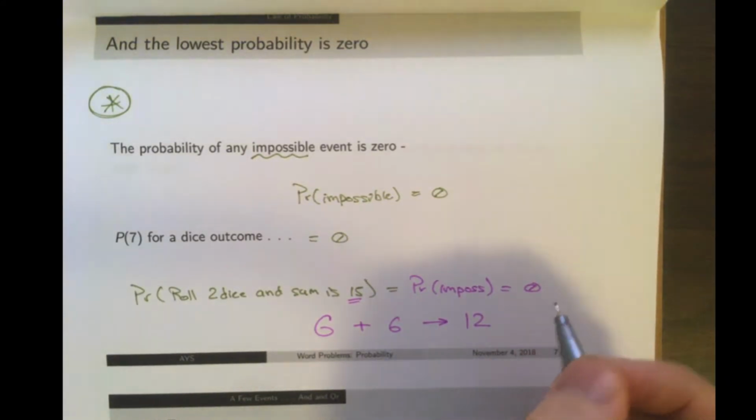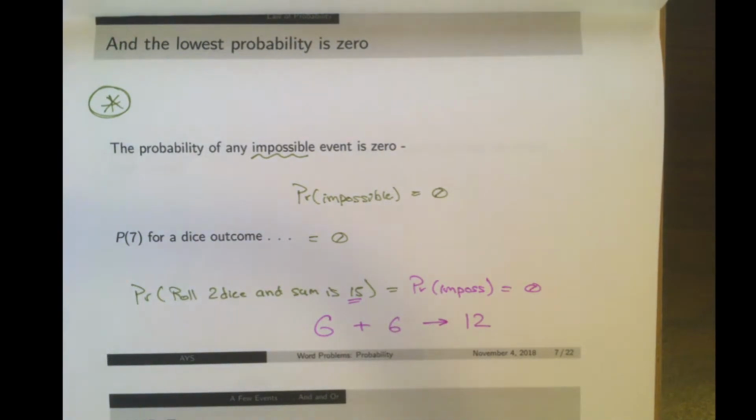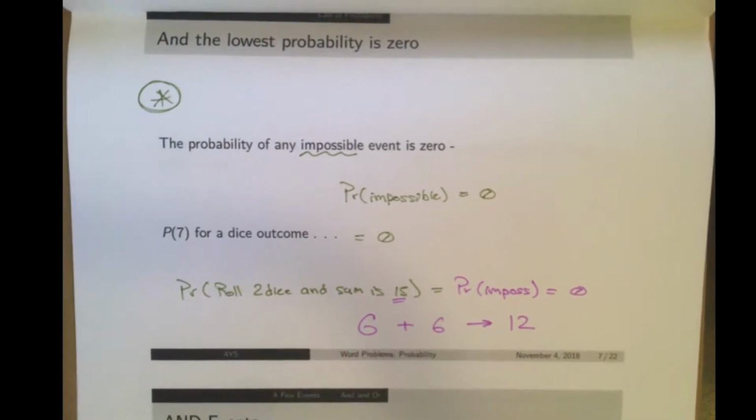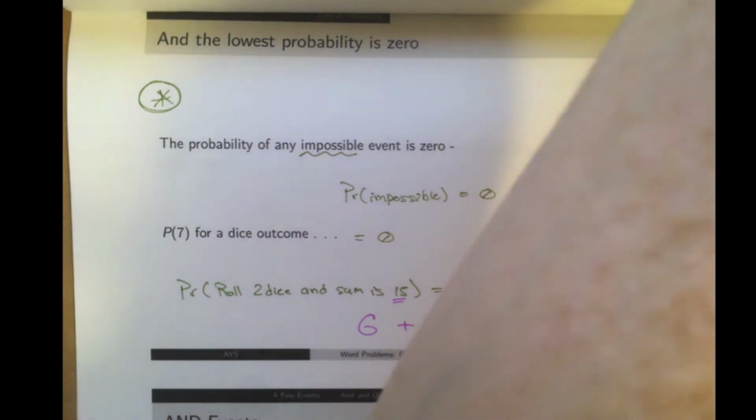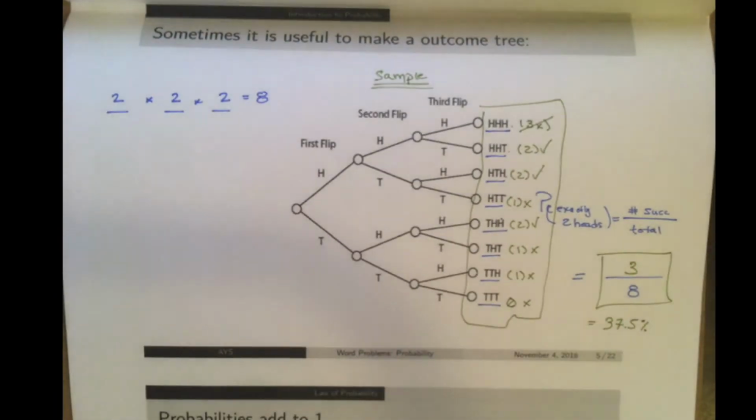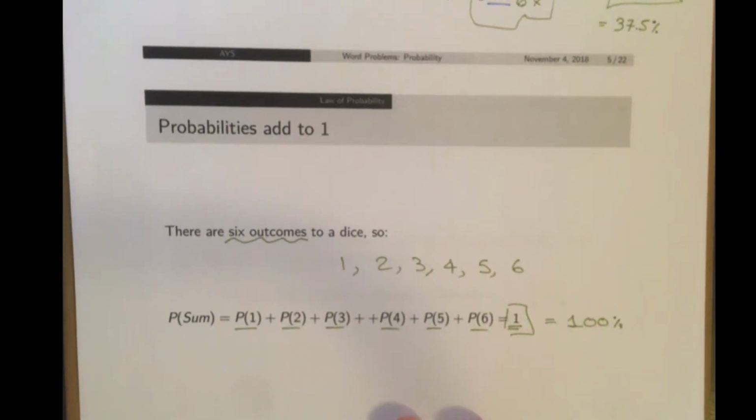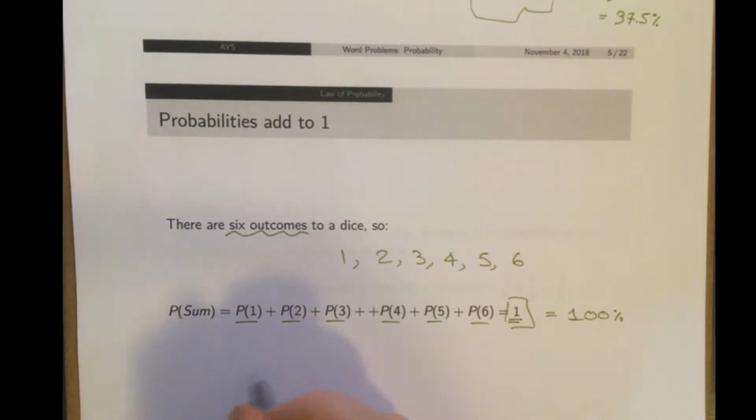The first law, that the sum of all the possible outcomes adds up to 1, is really important sometimes for making questions a little bit easier. We'll see the 1 minus x trick that we talked about, 1 minus the failure equals the success. That only works because all of the probabilities add up to 1. So I can go back one slide. So all the probabilities add up to 1. So 1 through 6 all add up to 1.